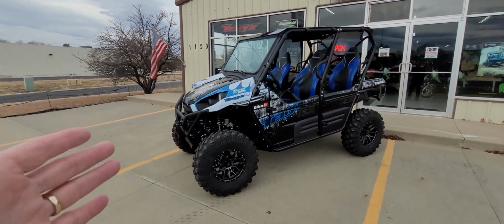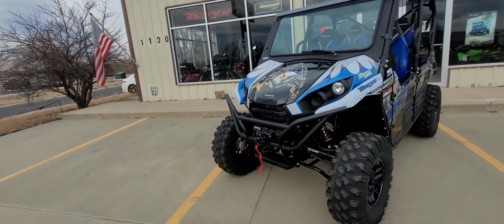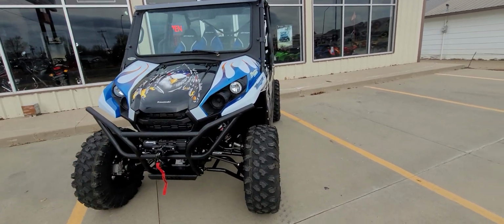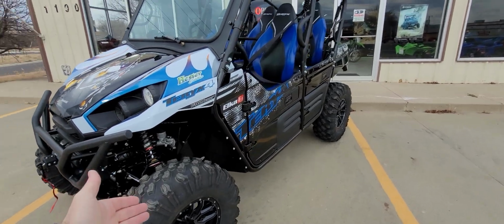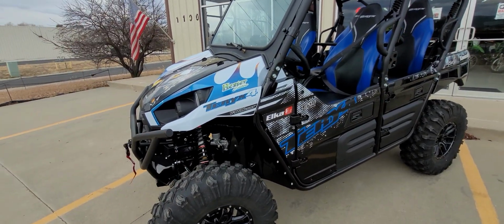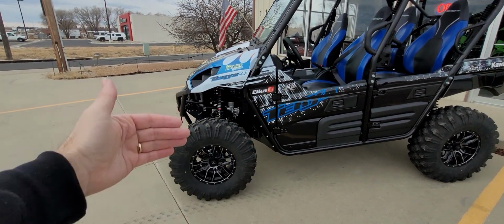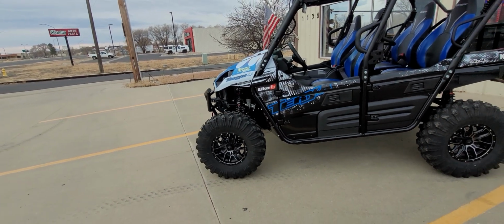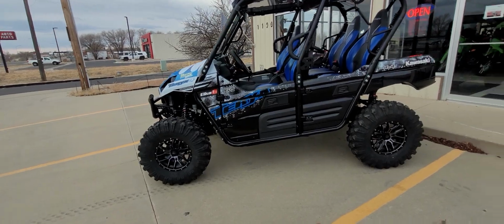So this would be considered a true mid travel, because now, with the extra width and everything, the travel numbers are probably a little bit more. I haven't actually put a tape to it and taken the spring off and measured its full stroke with it all the way out, but I would probably say we'd gain a little bit more. Nothing really to write home about, so maybe 1/2 inch.